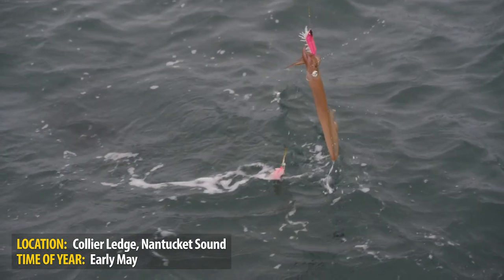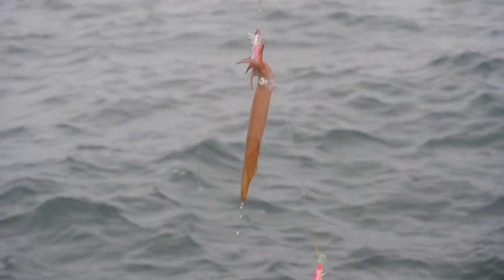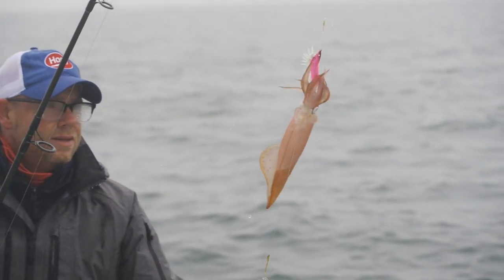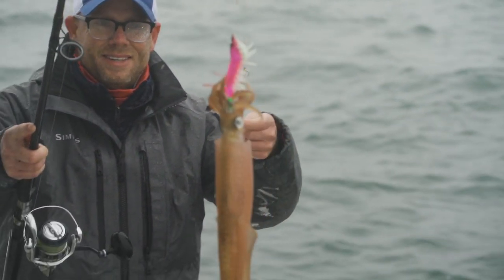Of course, the dinner table this time of year. It's just a great way to kick off the season. They're close, near the boat ramp, near the marina, close by. So a great way to, you know, do a shakedown cruise for the boat. And you know, in today's case, play a little hooky.